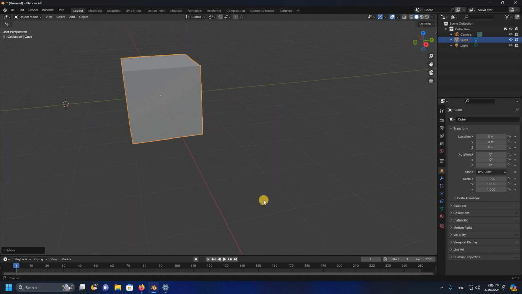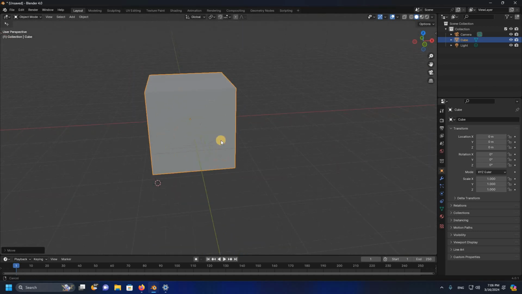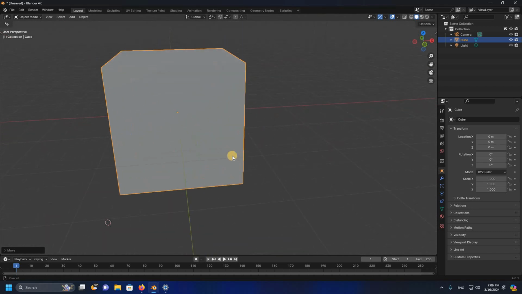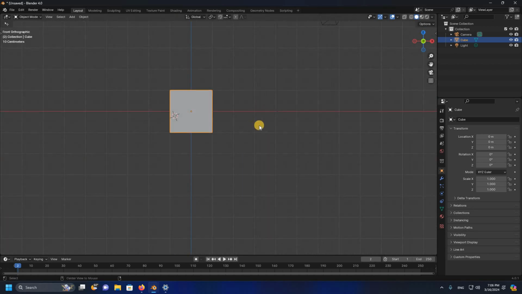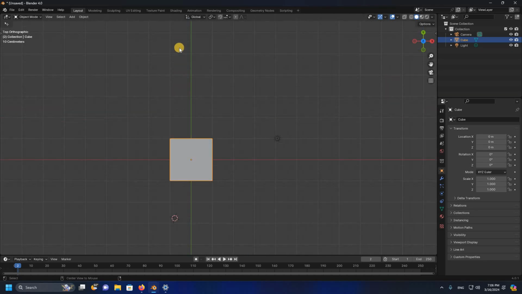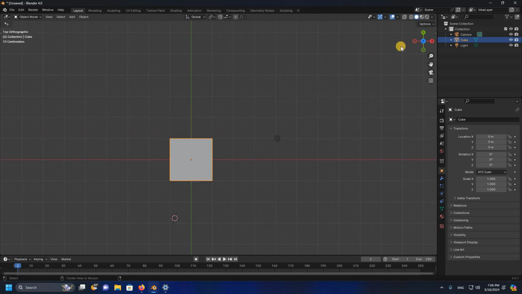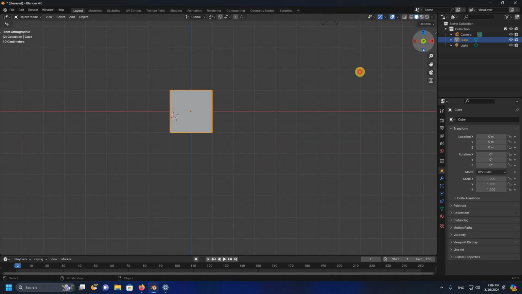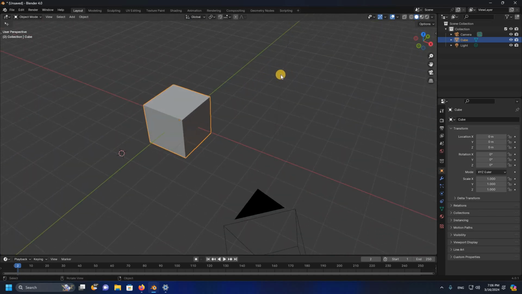Control with the middle mouse button lets you zoom in and out. So hold down the control key, and that'll zoom in and out. Alt will let you switch from side to side so that you're looking at the sides. So this is Alt and middle mouse button, and I'm looking at the side, looking down from the top, looking up from the bottom. And how can I tell that that's what I'm doing? Well, I'm looking at this little doohickey over here, and we can look in from the side over here.